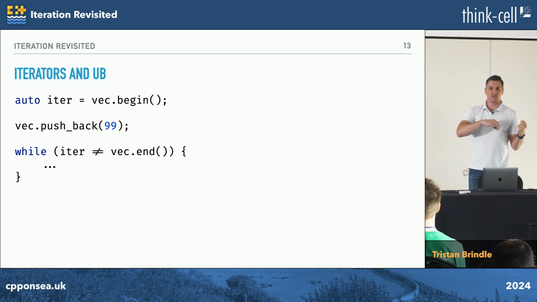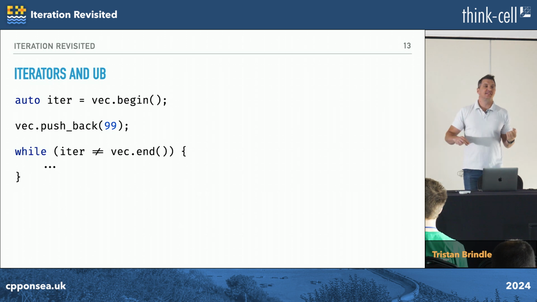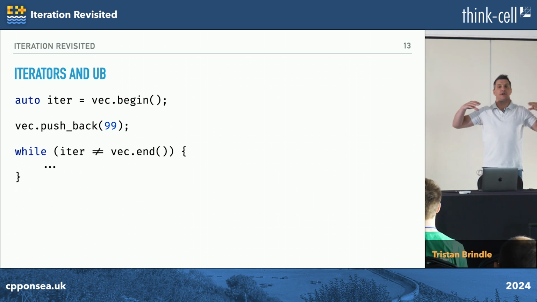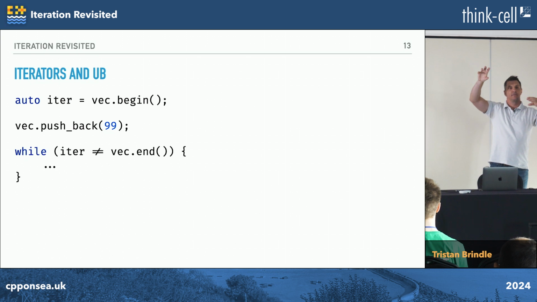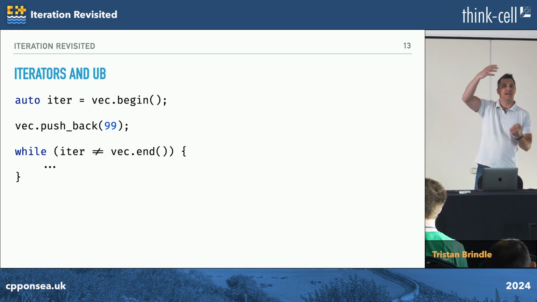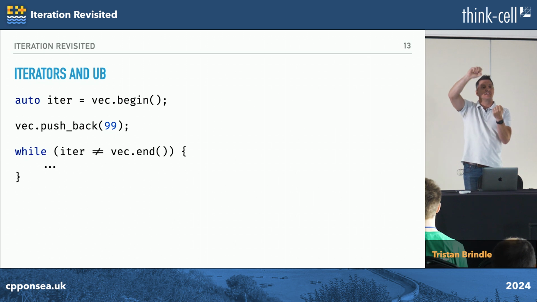And then we have this call vec.pushback. And now what's going to happen is if the vector happened to be at capacity, at the point at which we call pushback, then the vector is going to allocate a new array, generally about twice the size. It's going to move all of the elements from the old array into the new array, and it's going to delete the old array. This is just how vectors do automatic growing. And so now our iter variable is dangling, right? It's pointing to some deleted memory.